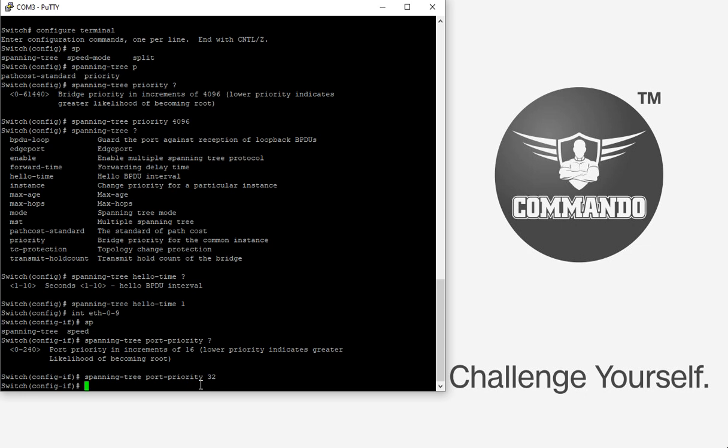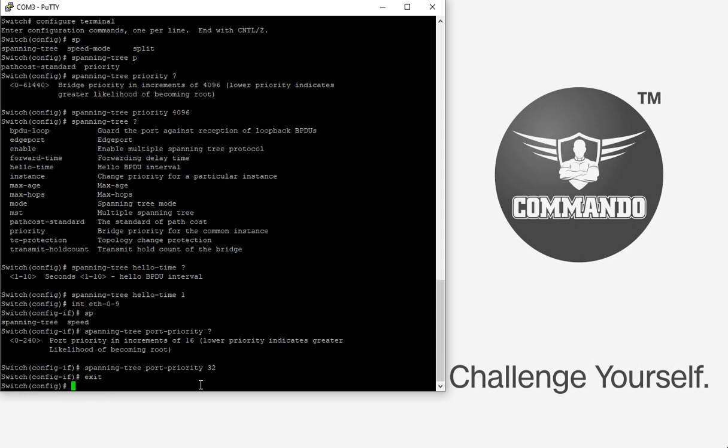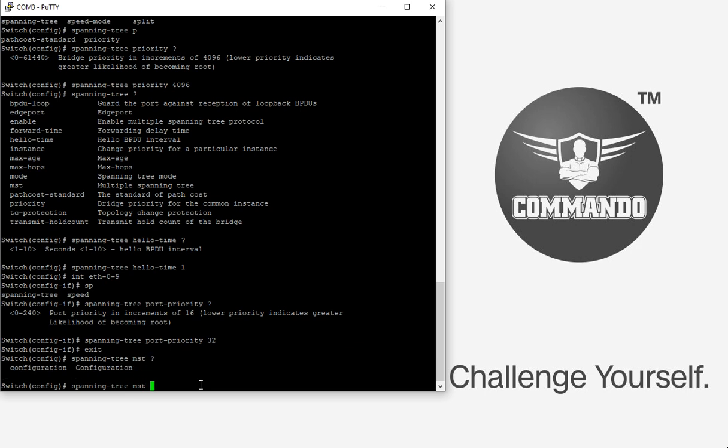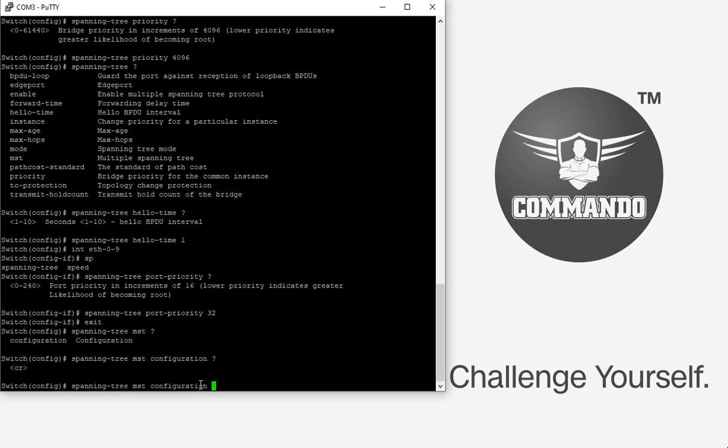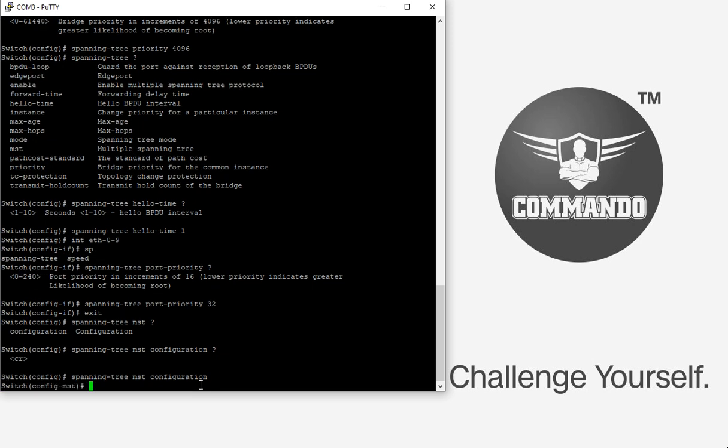Then for MST configurations, spanning tree MST is the command, and we can configure the MST configuration. So I will be in the MST mode, and I can define the instances, like instance 1 VLAN.